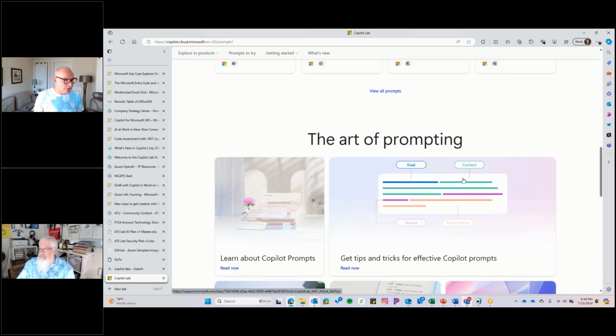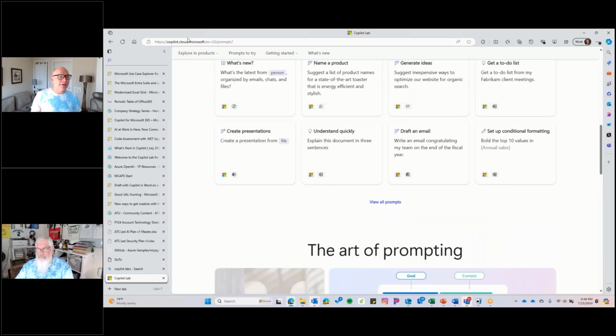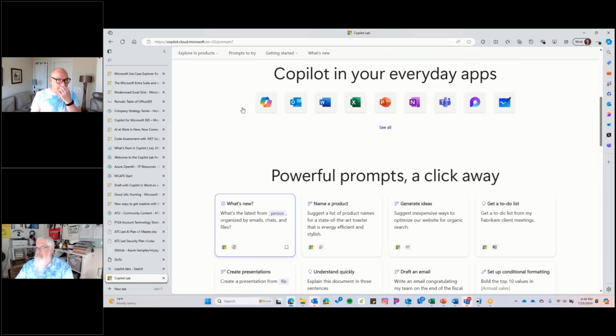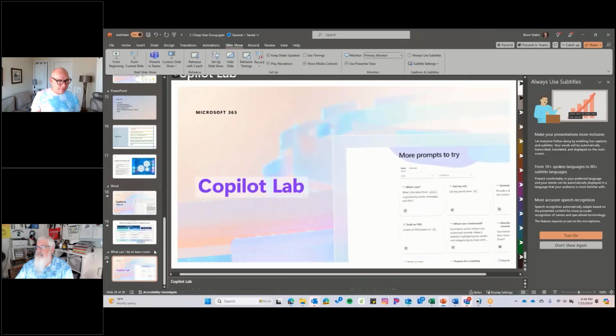You can even have Copilot help you create prompts by saying, hey, I need you to help me create prompts for Excel. You're an excellent prompt creator, and I'm trying to find prompts that will work to do conditional formatting. Give me some examples, etc. So some really good things. So copilot.cloud.microsoft, to start your journey. And with that, I think that's all I had.